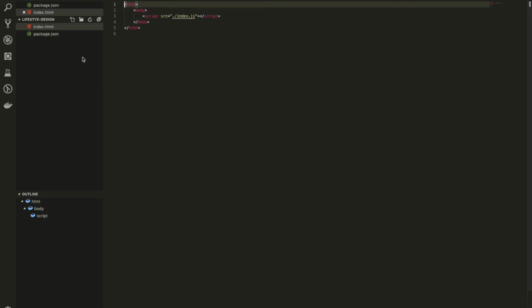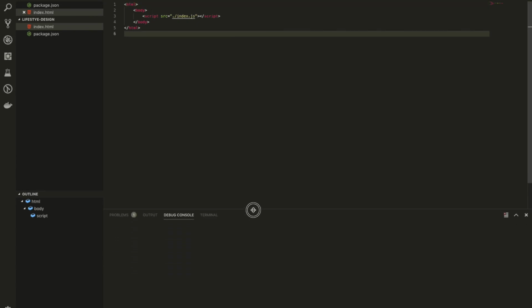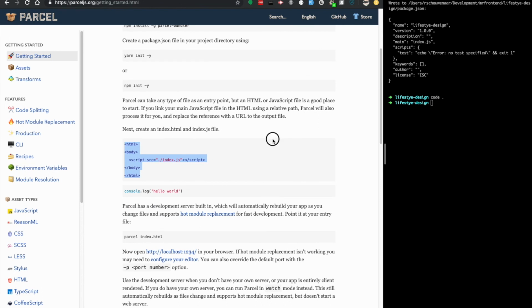Maybe you don't recognize some of my buttons, but my computer settings are in Dutch, so that's why you maybe don't understand it, but it's not a big deal. So right now we have our index.html created, and we also have a terminal inside of Visual Studio Code, so we can also use that.